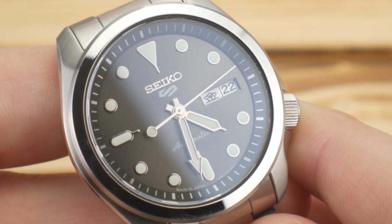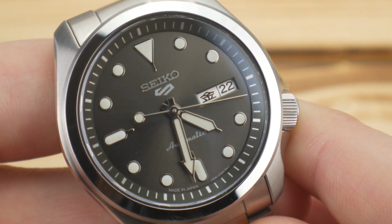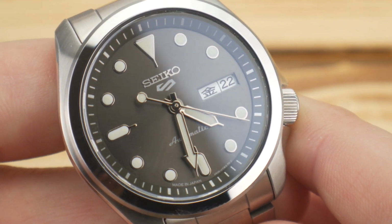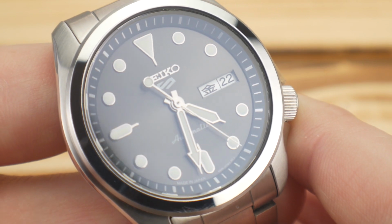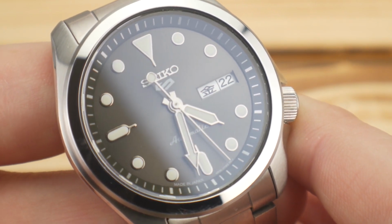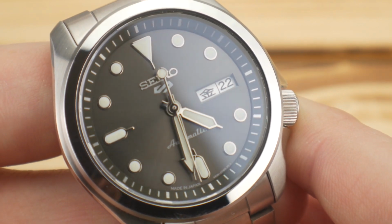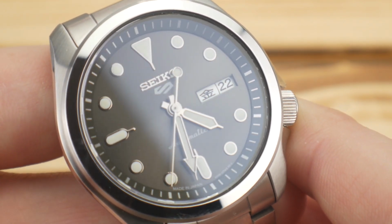I think value-wise, you probably get a little bit more on resale when you have that particular date wheel included, because you're not just selling a J model. You actually have the date wheel. You have an applied SEIKO logo, which I think looks fantastic. I have no problems with the new 5 design. I think it's very modern and looks great, especially on this watch.